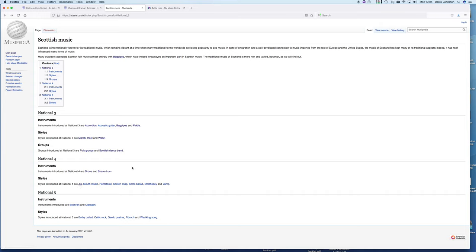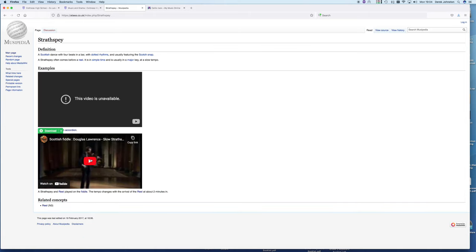Right, last one is the Strathspey. A bit slower, and the Strathspey contains, once again, like the march, it's not a flowing dance, but unlike the march, it's quite up-tempo. A march isn't fast, it can't be fast because you march to it, but it's got some kind of up-tempo beat. The rhythms in a march are quite jaggy, bouncy, so is a Strathspey, but they're slower.